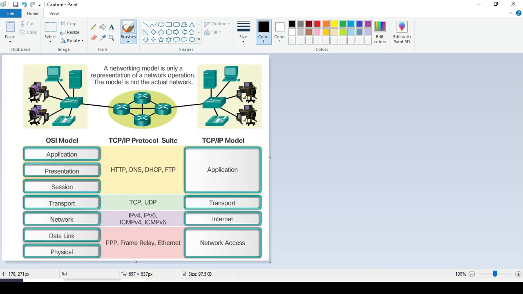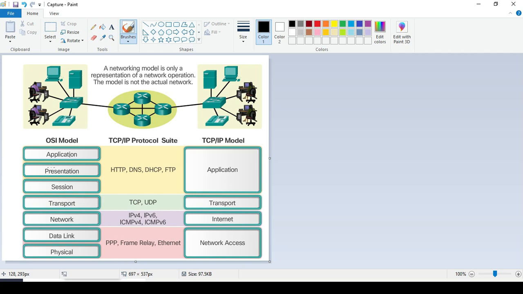So guys, as I told you before, there are two types of network we learned: LAN and WAN, local area network and wide area network. Local area network we basically use inside the building, inside the office, inside the school, like in our computer lab, we are using LAN, local area network. There is one server and all the computers are connected to that server with cables. If we talk about the WAN, WAN is the wide area network, like the Wi-Fi network you are using.